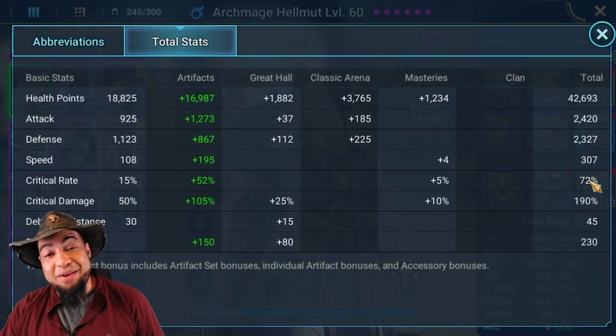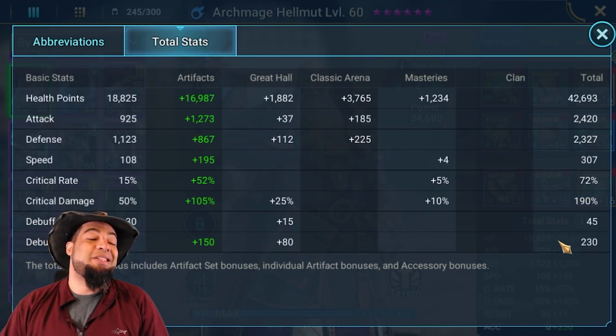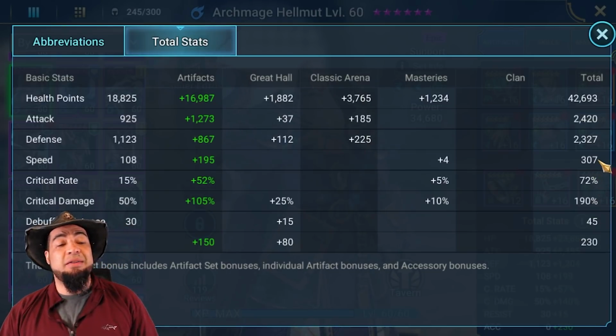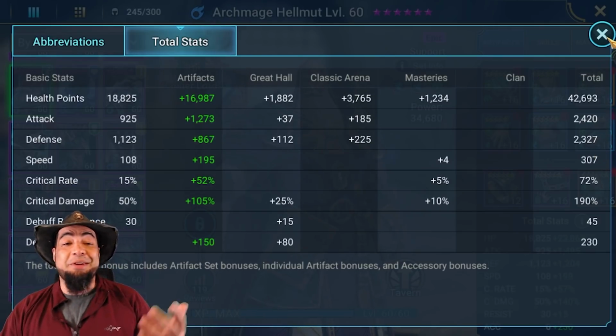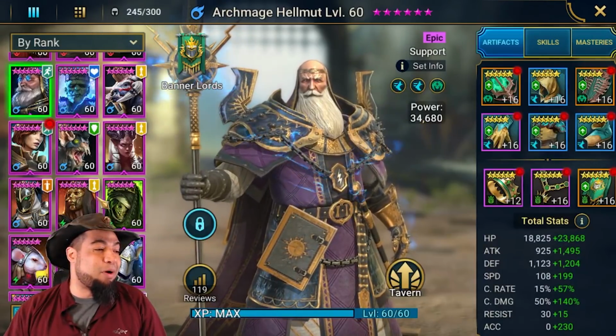307 speed, very, very fast. I think 301 is the lowest speed that can work for this. So obviously not optimal. Doesn't do a ton of damage. And the multipliers don't seem bad, but it's hard to build attack on him. It's really the hard part with this kind of speed. But we got a great crit rate, great damage. It's just the rest of it's not really what we want.